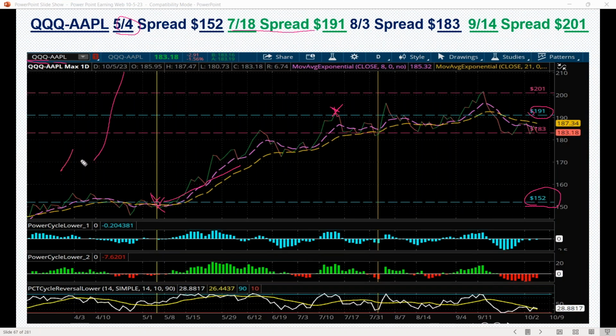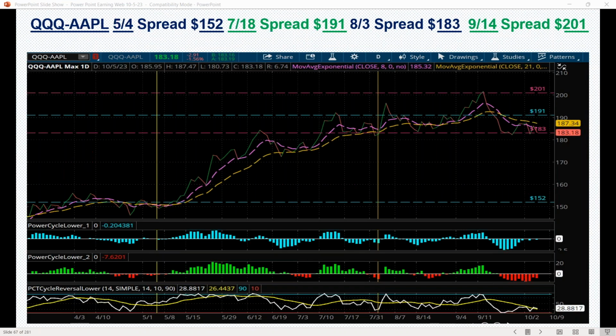If you look at the gain on that spread, if you got in at around 152, 191 less 152 is a movement of $39 per share. With this, we're doing options, and one option contract is equivalent to 100 shares. So times 100, if you did one option contract, you would have made $3,900 on one spread. If you did this with the actual shares, you can see the difference in cost. It costs you a lot more to buy and sell those shares. That's the beauty of it. That's one option contract. If you did 5 or 10, you can see you made $39,000, etc.